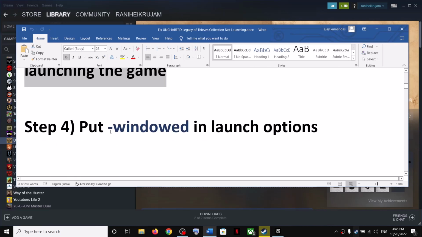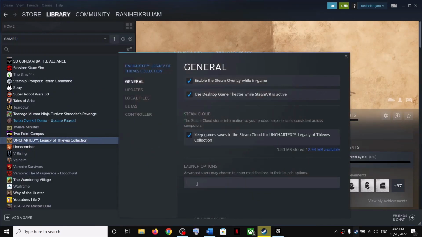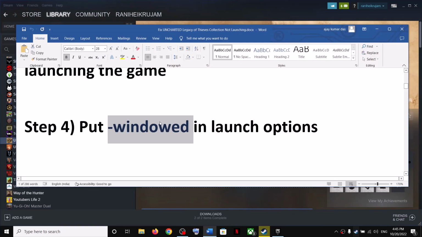Now the next step is to put dash window in launch option. Oh, this is for Steam users. So make a right click on the game, select properties, and then in launch option type in dash window without any space, and then launch the game. This has also worked for many players to launch the game successfully.